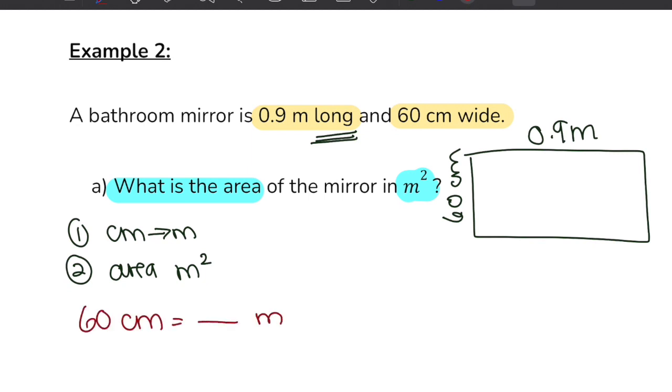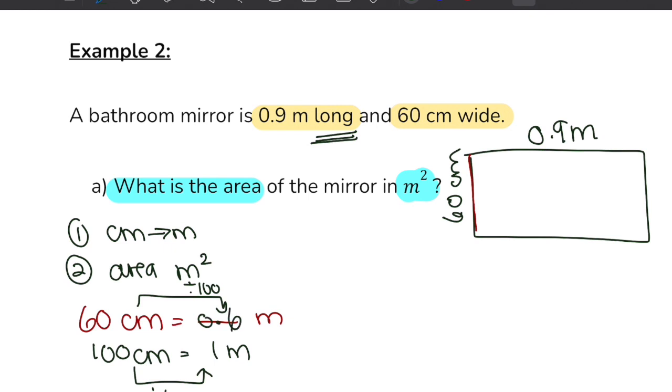This one should be simple and straightforward because we're dealing with length. We're not dealing with area. We're not finding new conversion facts or anything. Okay, so what's the relationship between centimeters and meters? Well, 100 centimeters is equal to 1 meter. So what we're doing here is we're dividing by 100. Okay, so here we're going to also divide by 100. And the answer is 0.6. So I'm going to lightly cross this off and I'm going to put 0.6 meters. Well, that's nice because now the length and the width are in meters. And step number 1 is complete.